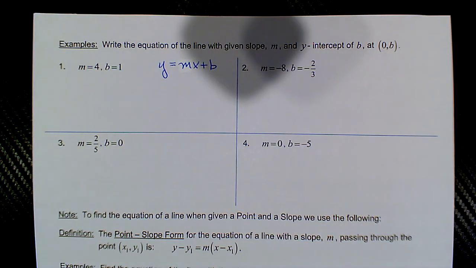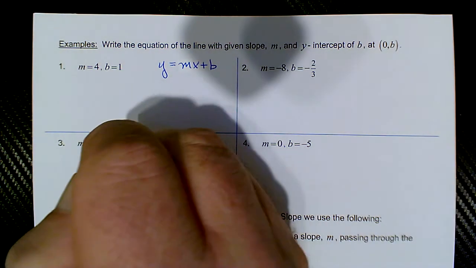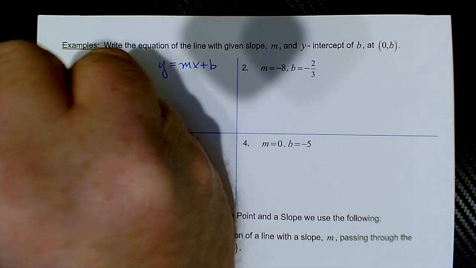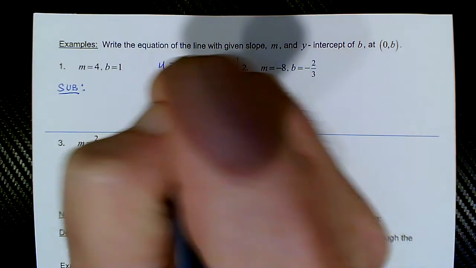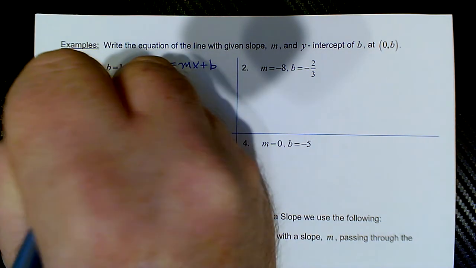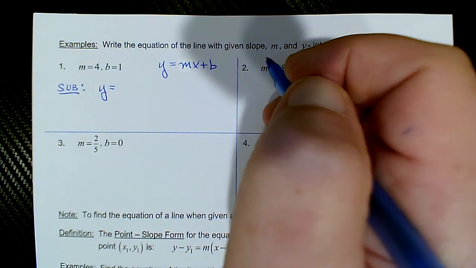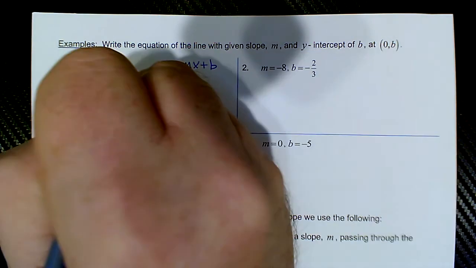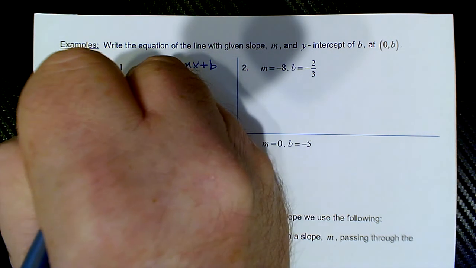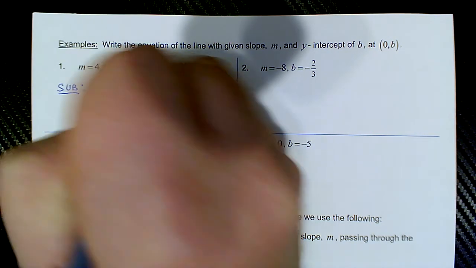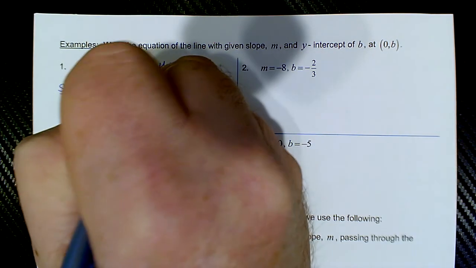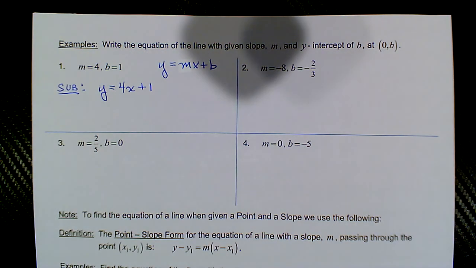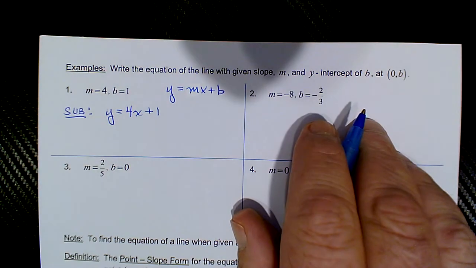M is 4. The x and the y stay, they define the line. And you just replace them in the b. And the m is 4. So 4x. And then plus b, and b is 1. Okay, so can't ask for anything simpler than that. It doesn't matter if you have fractions or whatever the case. Again, just substituting into our basic slope-intercept form.